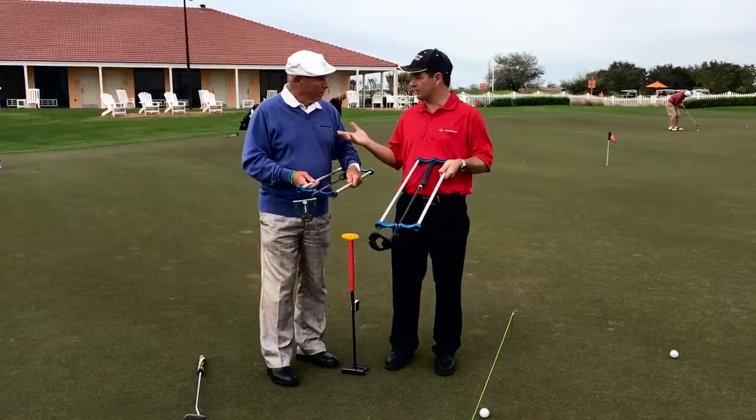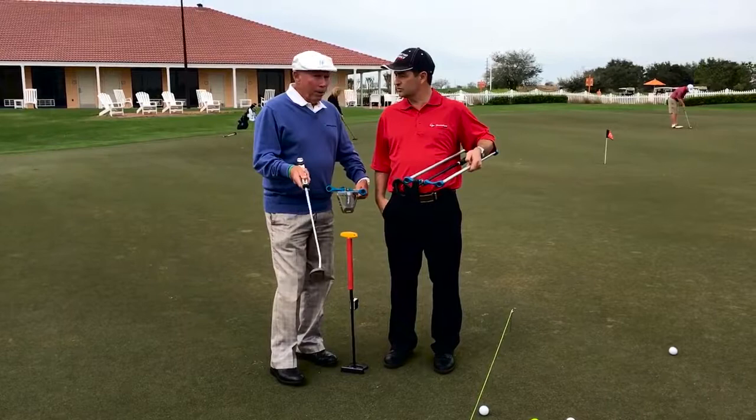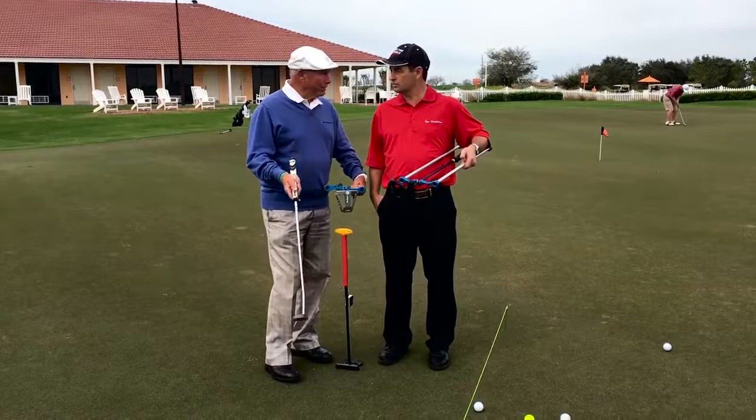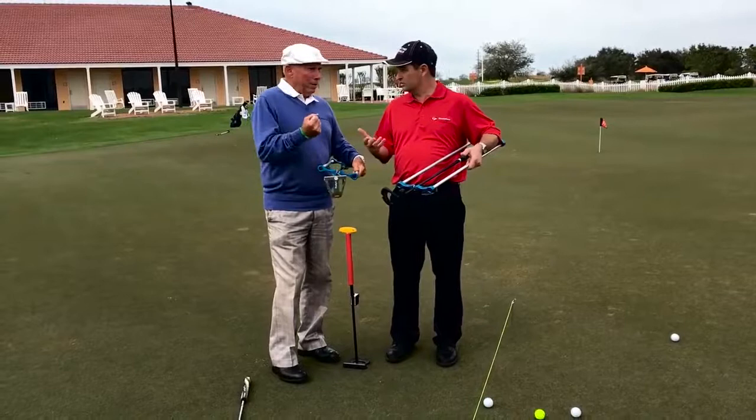Now, you used a zebra putter, right? Well, I've got mine right here. This is my favorite, but I've had to learn through my own training to control the putter face below or above a conscious level. But at the same time, the tendency is this goes to the right and then you finish up aiming left. So you're a great putting coach and we always want to have a fairly soft grip for good feel. We don't want to have tension. We want to be relaxed.